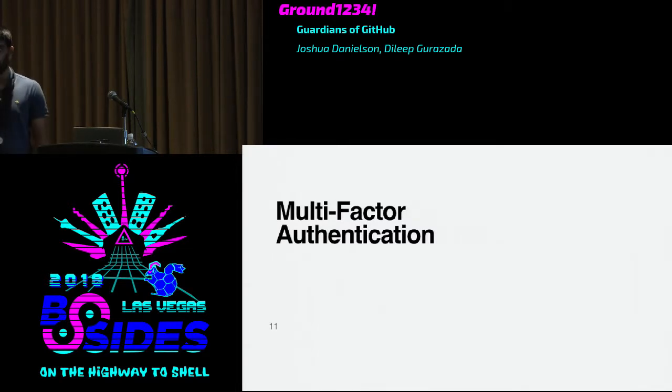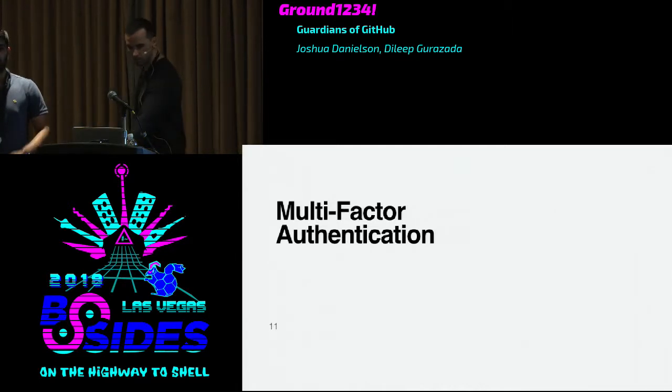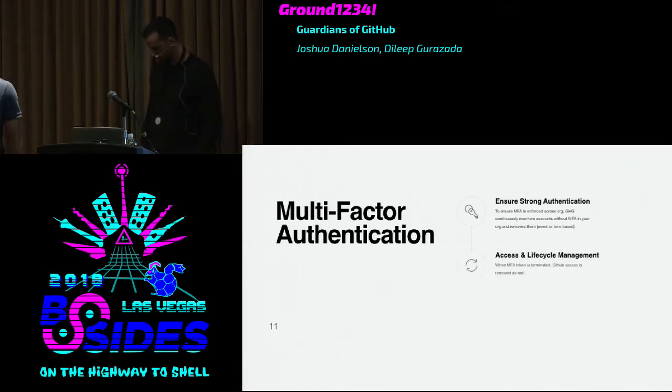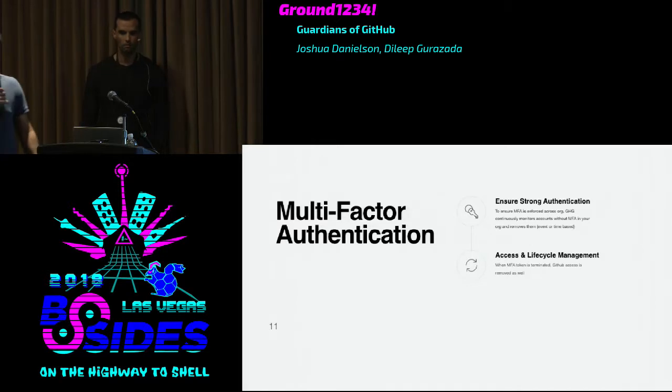So that's an issue we are facing right now across the board. Who is actually going to go there and check whether this user has MFA or not? So GHG is an automated solution that looks into the organization, and once you add these users, if it finds there is no MFA enabled on his account, it's automatically going to delete that account or remove him from the organization. And this is what access and lifecycle management is.